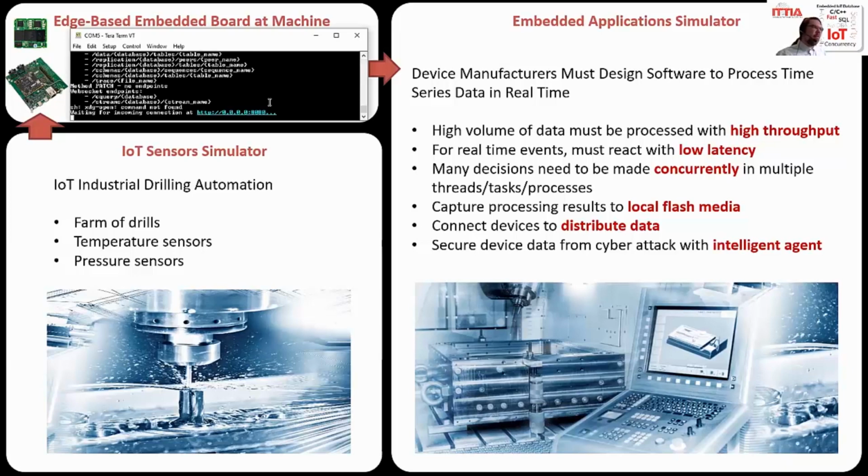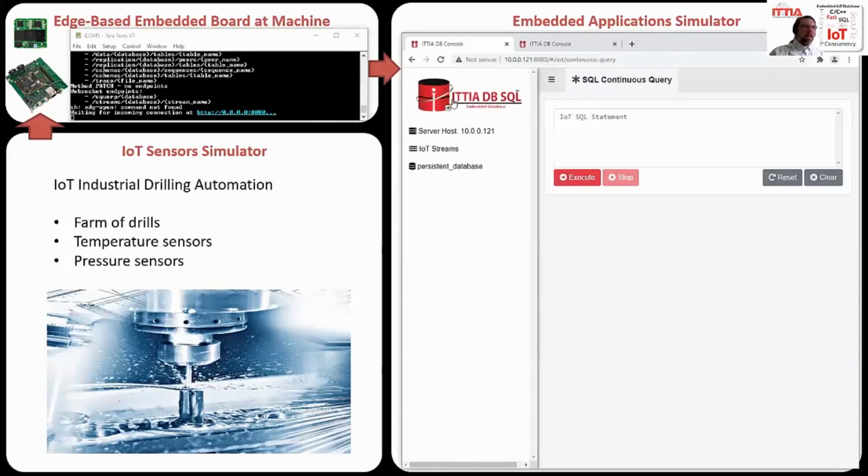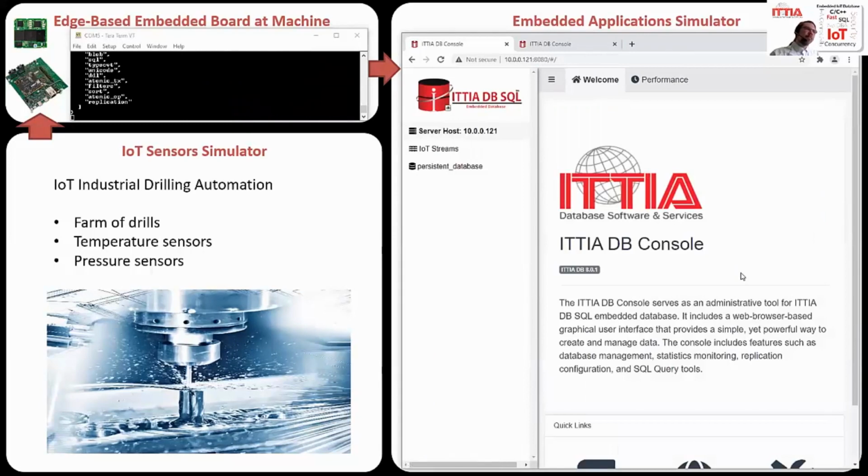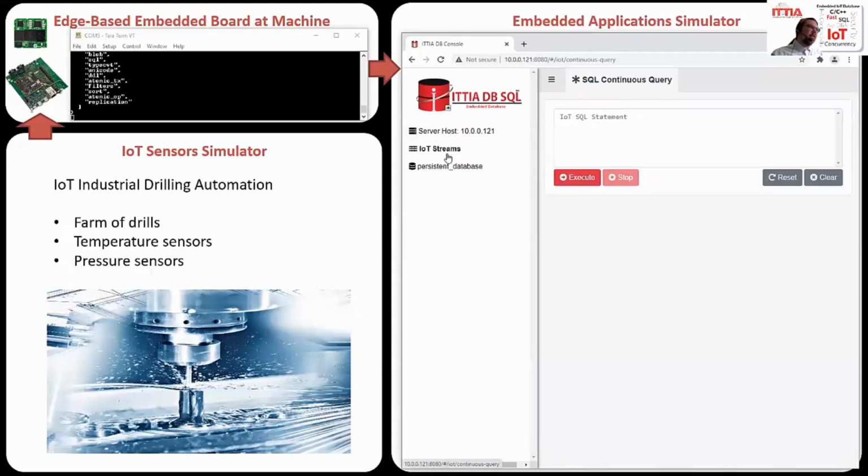So we're going to start by running the ETDB console command, which starts the Idia database engine with an embedded web server so that I can connect from my desktop system and access the data that is being processed on the device. So to get started with this problem, I'll need to inform ETDB about the type of sensors that we want to collect data for.